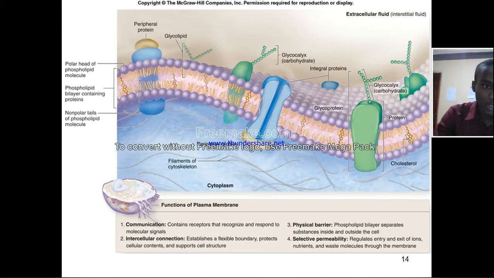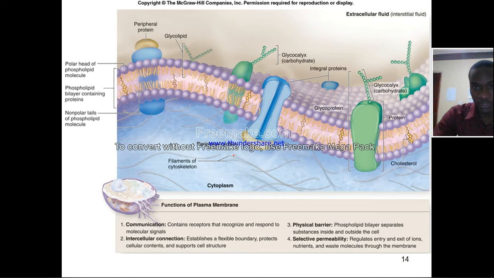So this is one layer facing the external side, and then on this intracellular side we have this layer, heads and tails facing the internal side. So in the end we have two layers, two phospholipid layers, and we're calling those altogether a phospholipid bilayer. So it is a bilayer of phospholipids, this cell membrane.